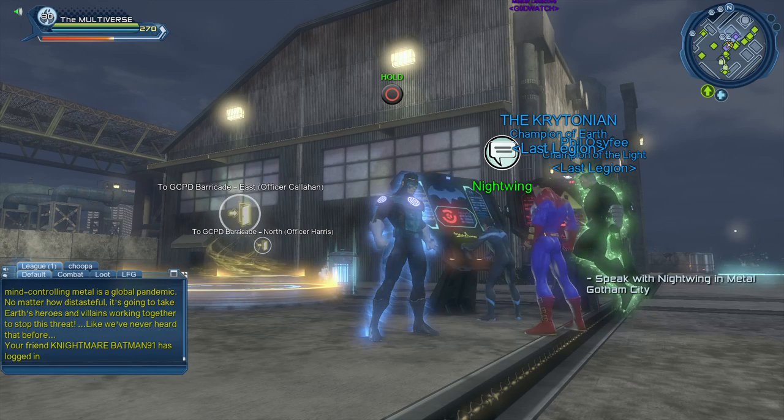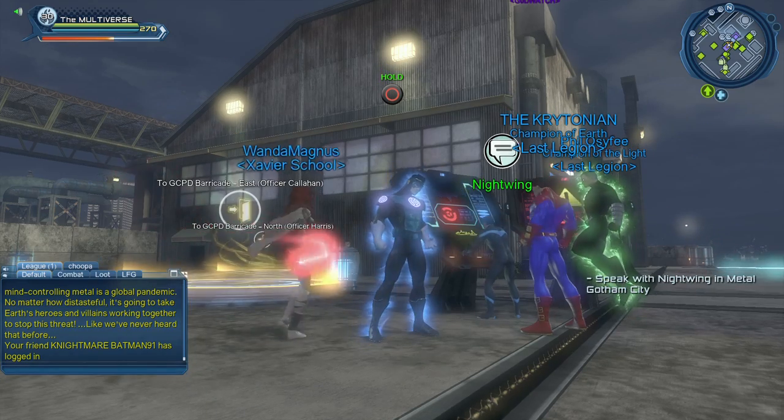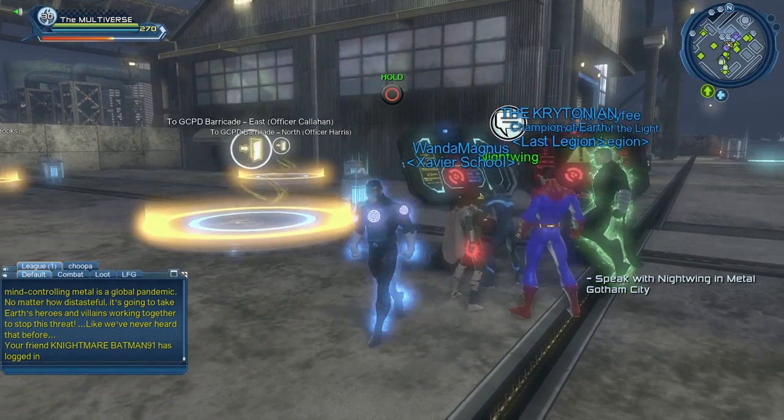It's weird nowadays to think that the Calculator is Felicity Smoke's father. Way back when DC Universe Online just started, that wasn't the case, but now it is.